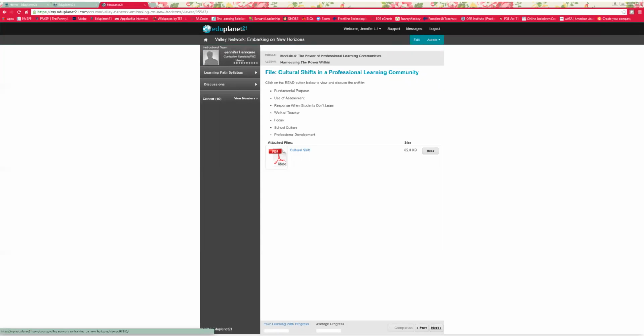There will be a shift from a coverage of content for students to demonstration of proficiency. There might be a shift in assessment, which is going to speak to meaningful assessments. So you're going from infrequent summative assessments to frequent, common, more formative assessments that they'll learn in the learning path. So you don't have to go through all of these shifts, but see which one speaks most to your professional learning community and focus there with your staff. Okay, so using assessment, Jen, is perfect for yours.